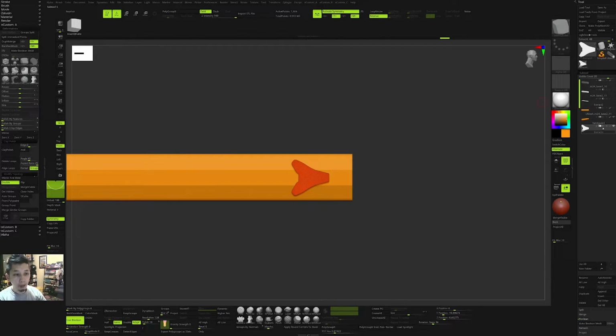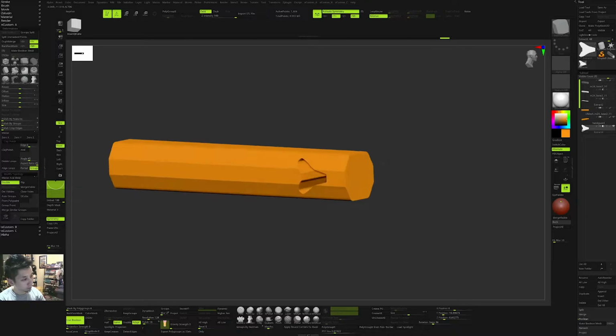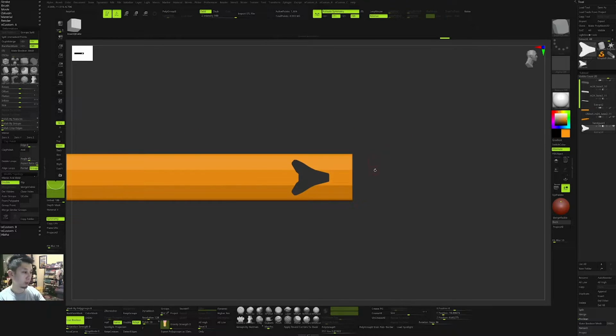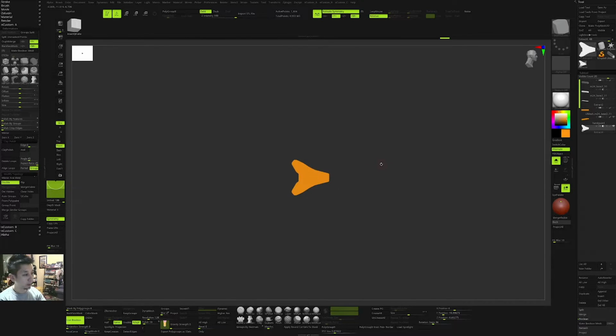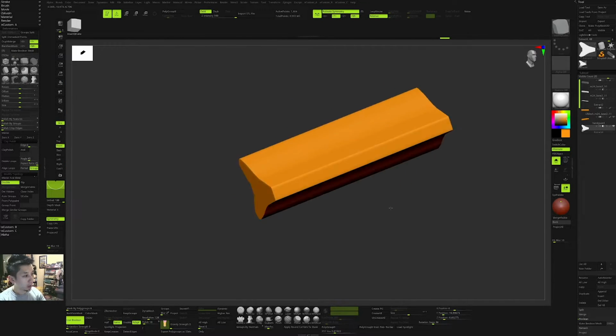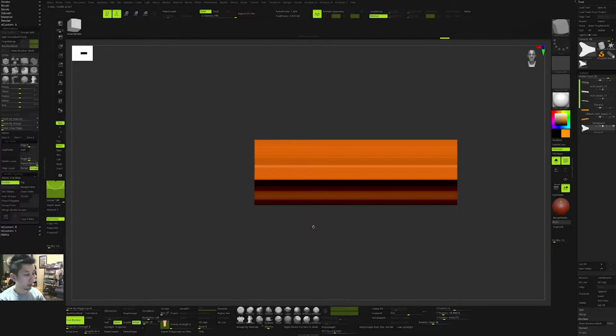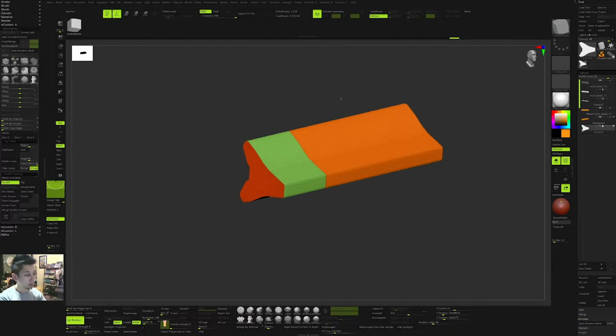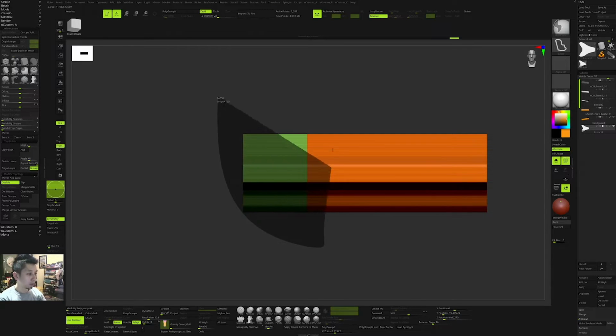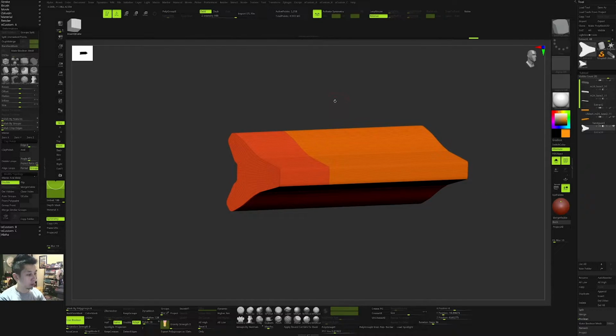Also, set this to subtractive, turn on live booleans, and you can see how it looks. So punching a hole straight through might not be the most interesting. Usually it's nice with a bit of taper or bevel for me. So how I would do that is slice curves, something like that. Slice curve. Let's see. Okay, slice curve. Make this whole section one polygroup.